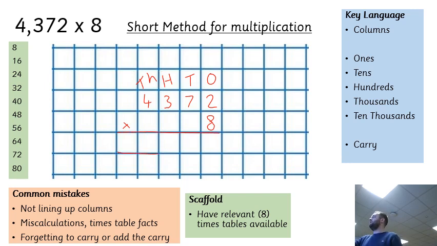My little scaffolding trick here is often to let children, if they're learning this method for the first time, have their homework diaries where they can recall the 8 times table, and they could just write it down. That way each time they have to recall it, as they're learning this method, they don't have to spend a lot of their brain time thinking about what my 8 times tables are. They can quickly refer to a scaffold, and that helps them develop this method.